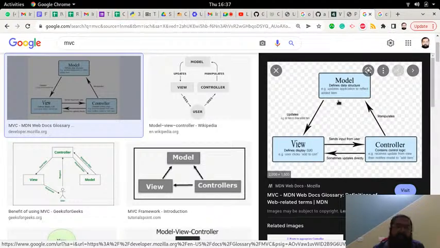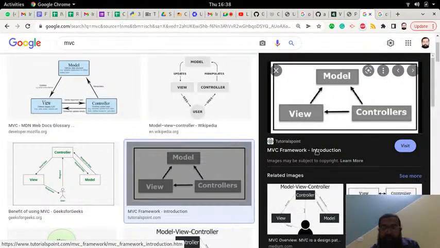Database means it is the place where you will store the data in a structured manner, and there is some relationship between the items. So we have something called model, controller and view, and Django is a model view controller based framework based on Python, which allows us to do rapid web development.